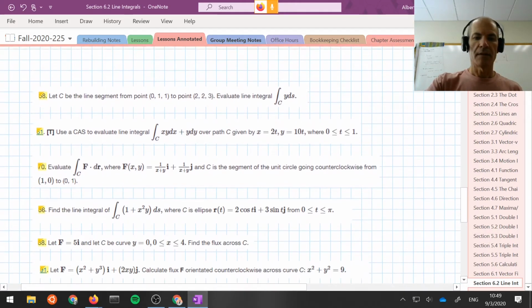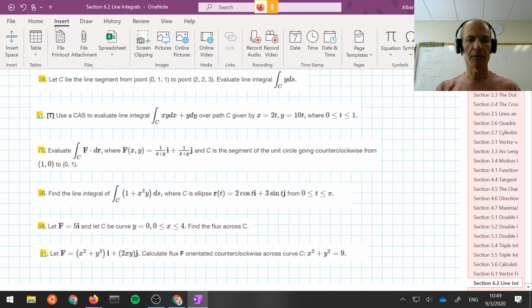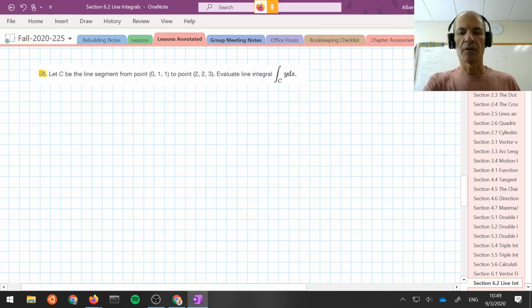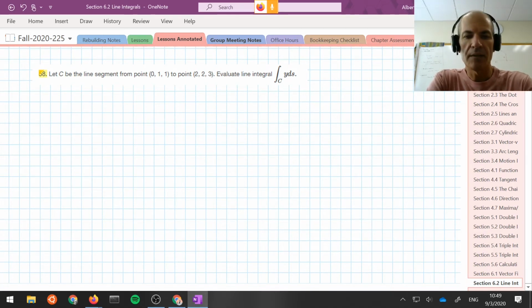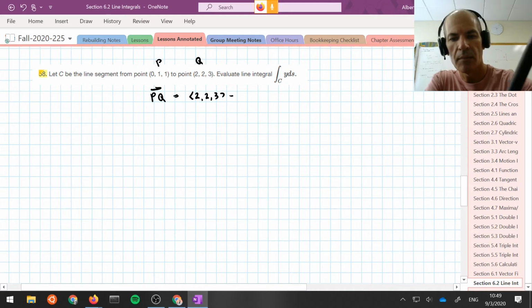All right, let's look at the next one. Now we've got a line segment in 3 dimensions. Give myself a little bit of space to work. But it's just another one of these scalar line integrals, so no application going on here. I'm not going to even bother to plot this. I'm just going to label this P and label this Q and build the parameterization of the line. So we need the vector from P to Q, which is going to be 2, 2, 3, minus 0, 1, 1, like that. That yields 2, 1, and 2.